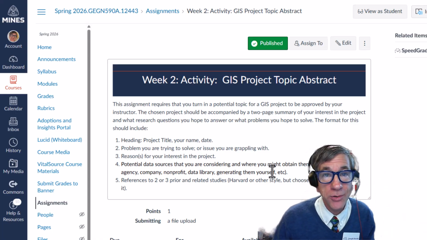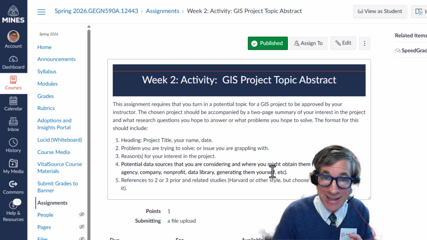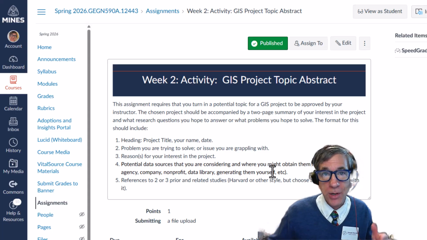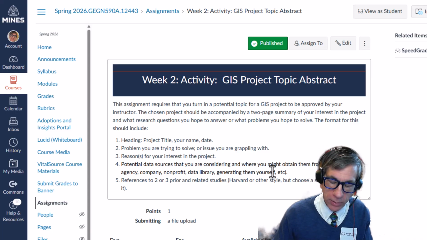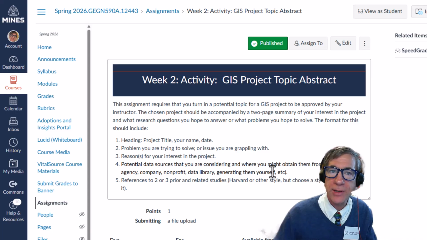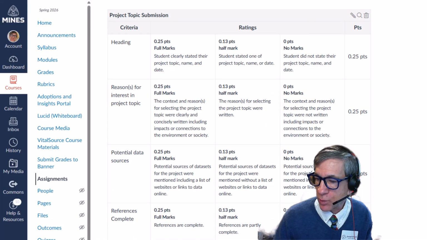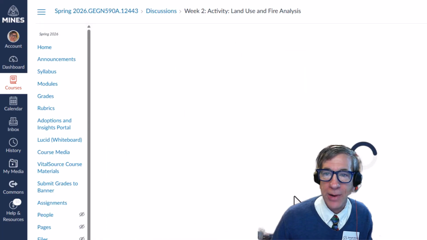It's not to say that you're locked into that. You can change it, but we only have 8 weeks in this course. So changing it would be challenging, but doable. If you decide you want to go in this direction, you still have time to do that, but at least it gives you practice, and here's the rubric, writing that abstract.